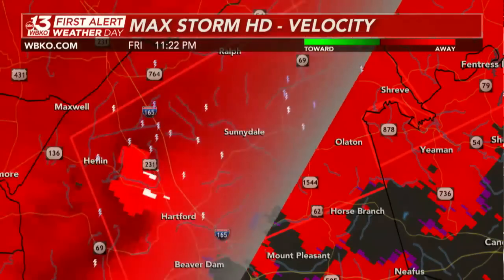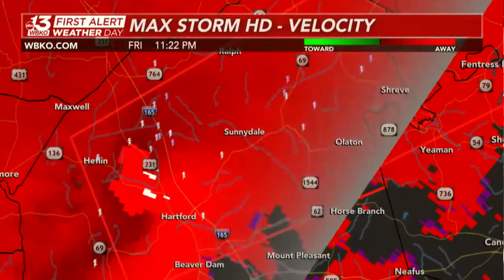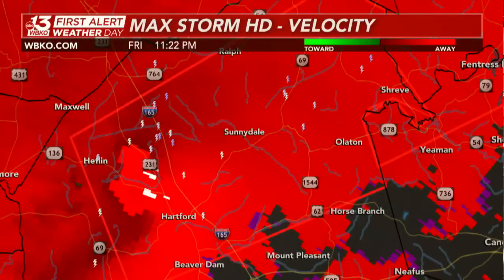Cover your head, because this is a large, extremely dangerous tornado with a history of producing catastrophic damage. It has been a long-living tornado that started well off to our south and west, towards the Kentucky-Arkansas-Illinois state line — that's how far it's come — pounding its way through Kentucky over the last few hours.